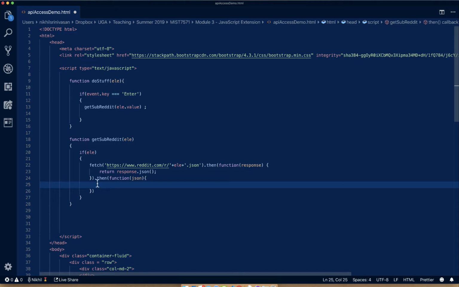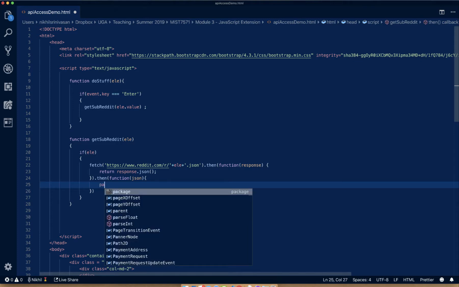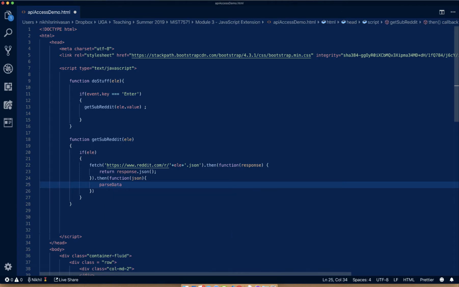Now, I could actually write the entire parser within these curly braces, but I'm just going to send it to the parse data function.